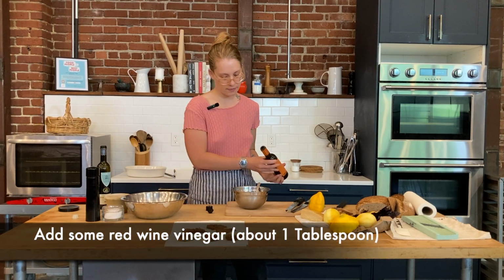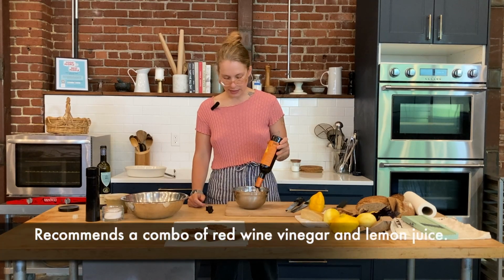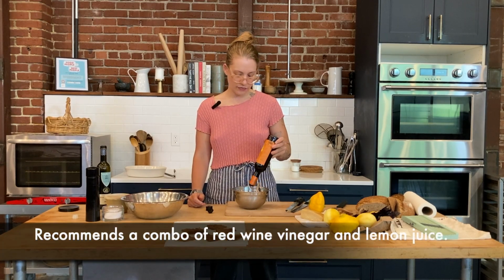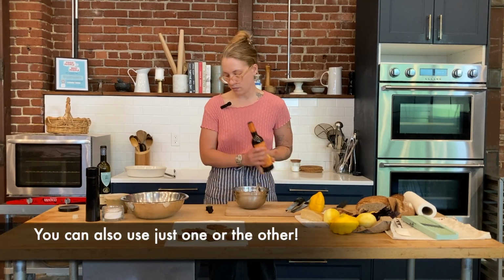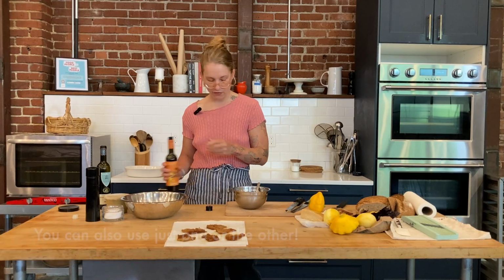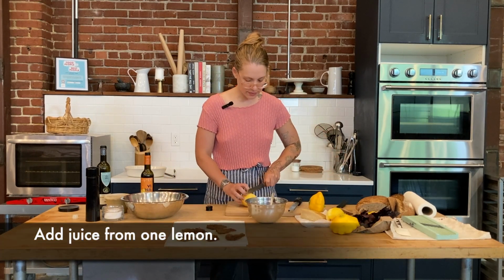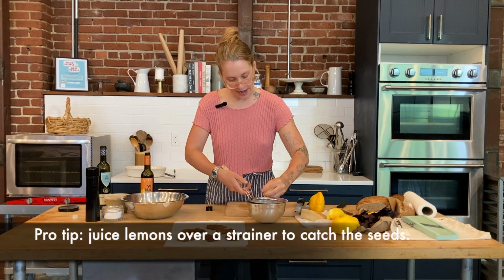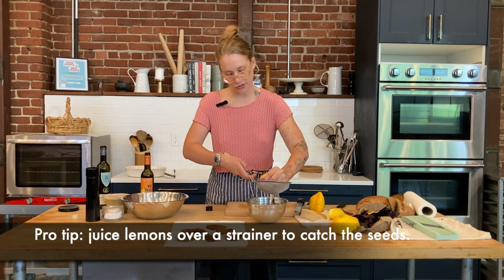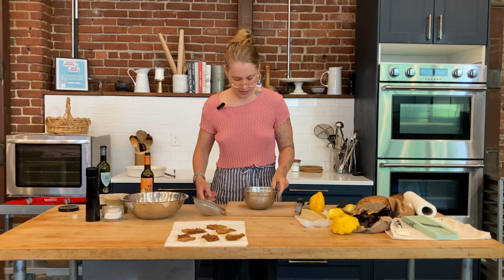some red wine vinegar. I really like a balance of red wine vinegar and fresh lemon juice in this dressing, but if you don't have either, one of them will do just fine. I'm going to get some lemon juice in there as well. As a chef, I don't even have a lemon squeezer at home. I just have a little strainer like this and strain my lemons right on through it. So that's just one lemon in there.